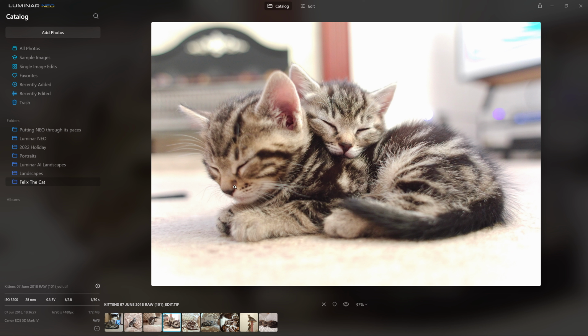The secondary importance is the cat that this guy is leaning onto, and then beyond that we have all these elements in the background. And because this was shot with quite a shallow depth of field and quite close to the subject, that's meant that the background has gone nicely out of focus. However, I still find the TV over here, this line that's coming down straight towards the kitten's head, and the fireplace over in the background here, I just find those elements distracting, and also whatever this is on the carpet here as well.